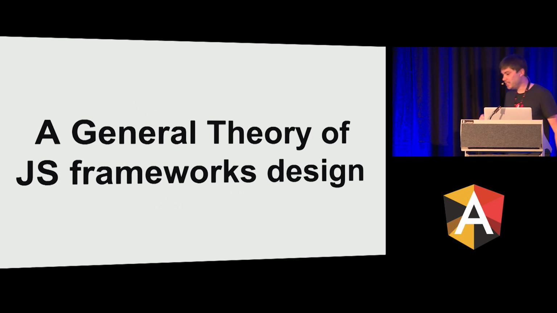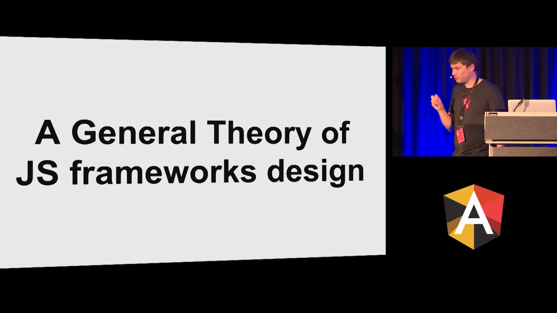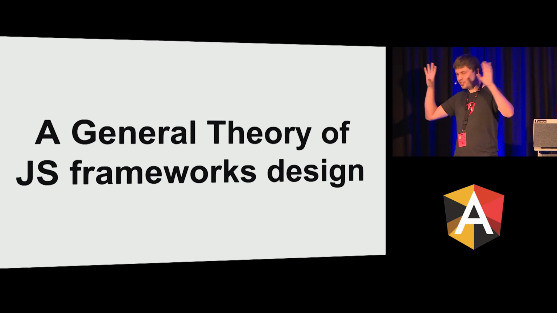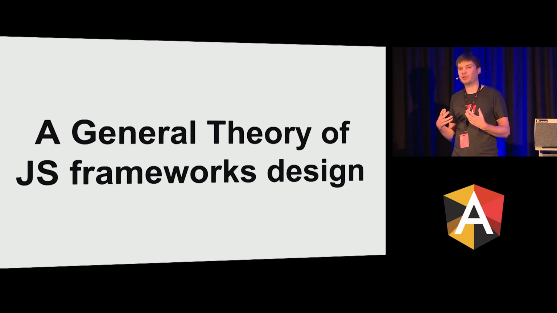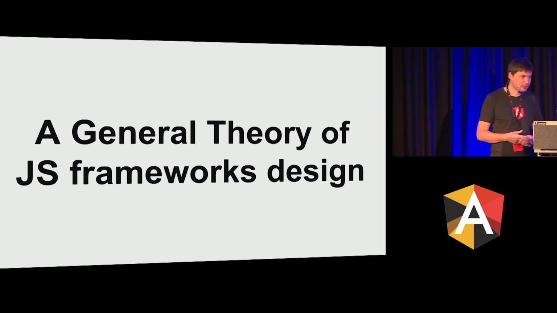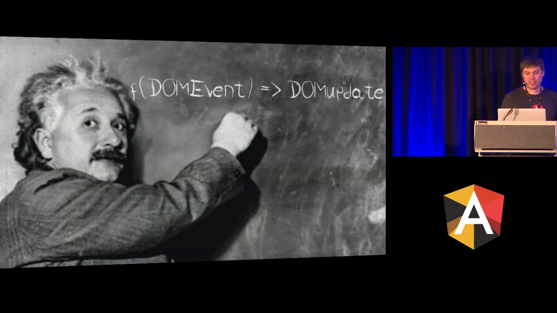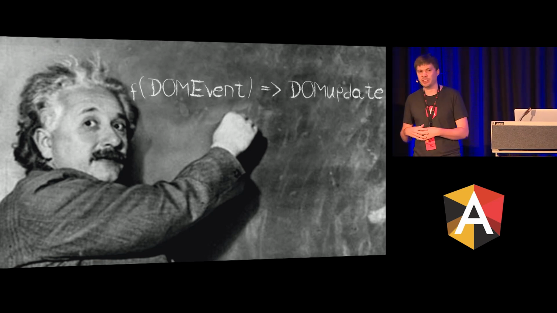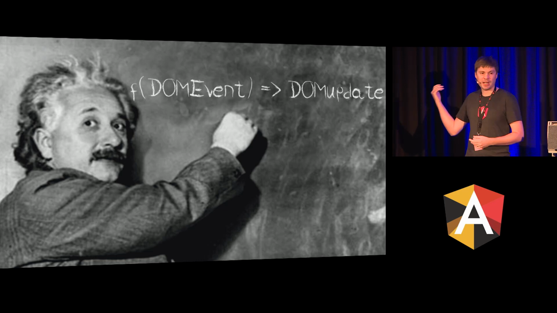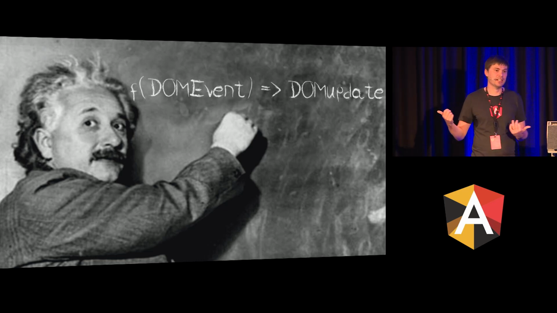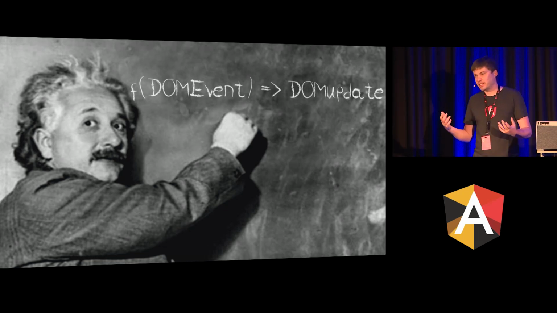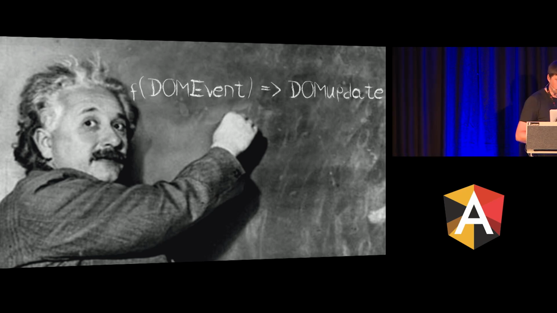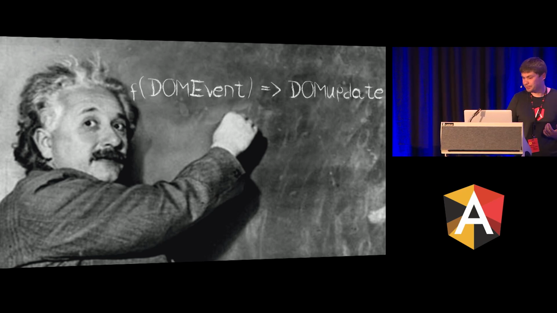Before we see the code examples, let's spend 2 minutes on the general theory of everything, on why we are talking about the rendering engine of the framework. For quite a bit of time, we have known that any framework on this planet, or probably in the entire universe, can be described with this one function: the framework is the function that takes the DOM event and maps it to the DOM update. So every framework looks like this.